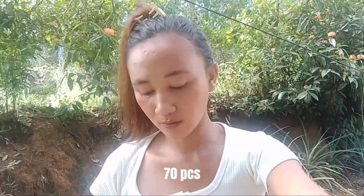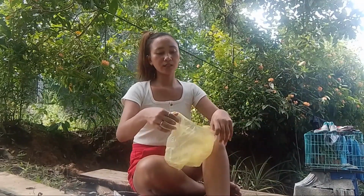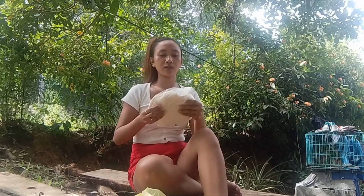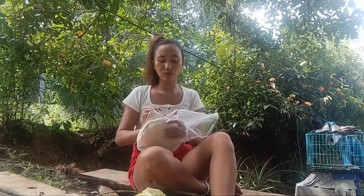Okay, so this is 70 wrappers according to my sister because she bought this at Banga. Okay, so let's start. I have to cut that. So here's my area. The thing that I need to do is to make sure that the air will not come here because this is very easy to become hard after separating it to each other.